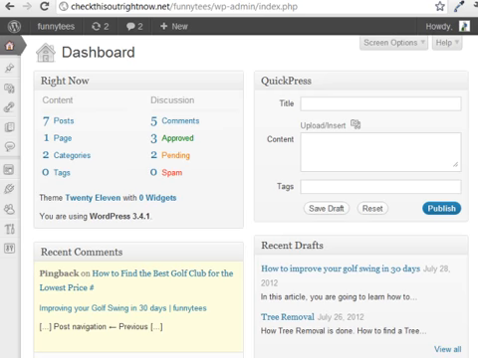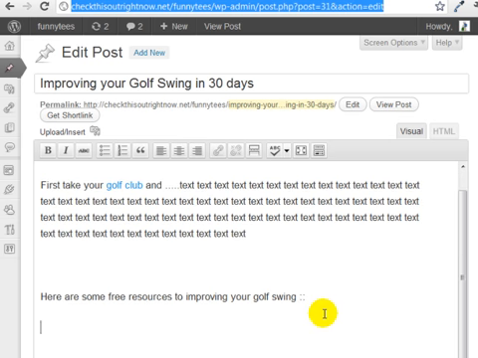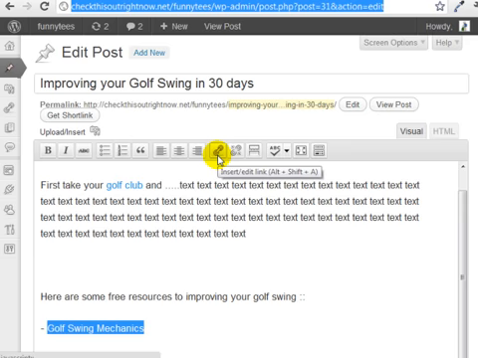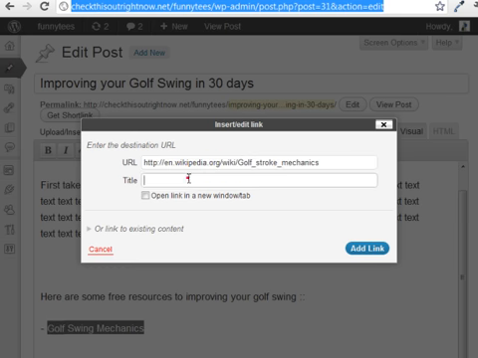So what you want to do is go to the post section here and link it here. So we're going to say golf swing mechanics. As you can see here, we generally want to have the keyword of that site linked here. And what we're going to do is insert edit link. We're going to call this title golf swing mechanics. And we want to make sure that it opens in a brand new tab, because when somebody clicks on that link, you want them to go to a different page so that they still have your website in their browser.